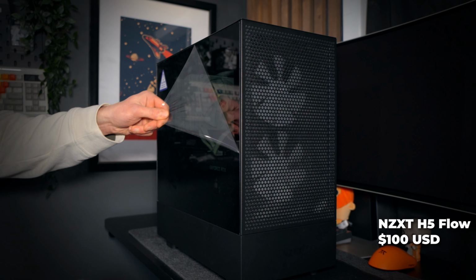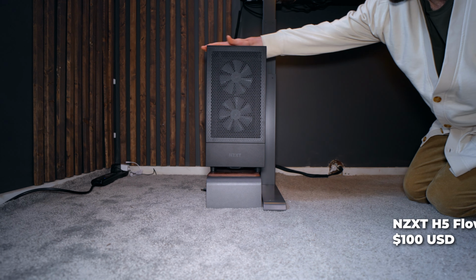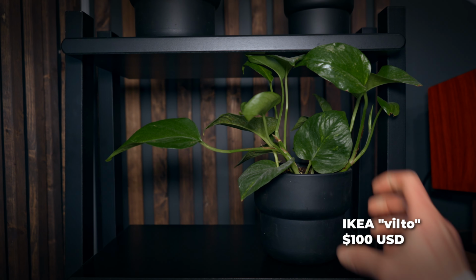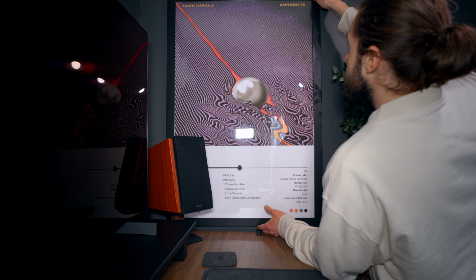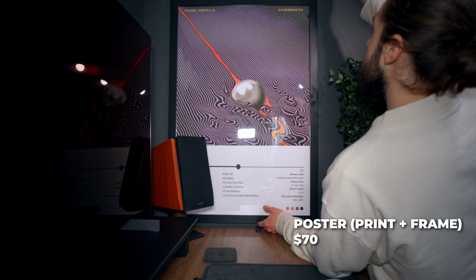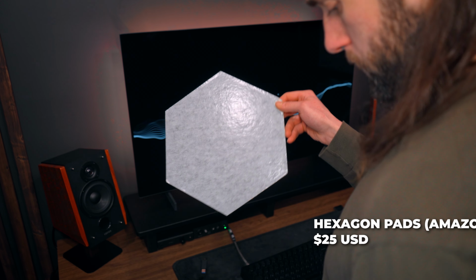I was able to case swap the PC. I ended up just throwing it on this old monitor stand I have to keep it off the floor, and I think it actually works out pretty well. Put together this IKEA shelf that I grabbed the night before and threw up some ambient lighting behind it. These are the Govi neon rope lights. And for the empty wall space, I hung up this poster that I downloaded off Etsy and printed out at Staples, just put it in a picture frame, and tossed up these gray sound dampening pads to help with the acoustics. But overall, a really productive snow day.